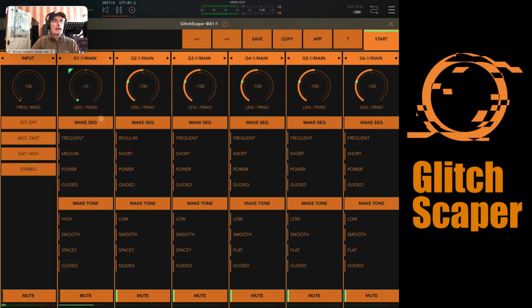If we look back at the main page, we'll see that the green flash at the top left is actually flickering between green and red. When it's red, that means input is being taken from the input stream into the buffer. And you might wonder why it's switching on and off. Well, over here there's another gate function which we can set to off, which means that the input is constantly being recorded. Let's see how that sounds.